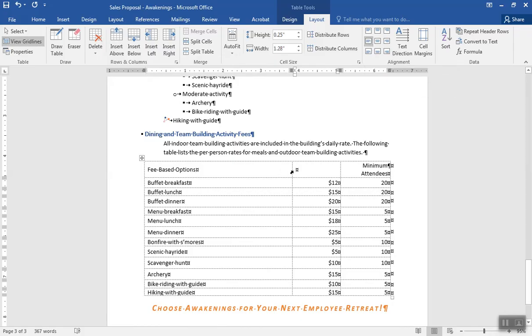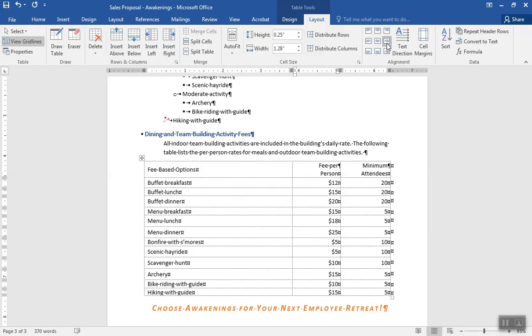And over here I'm going to say align center right. Vertically centered, horizontally right aligned. And I'm going to do fee per, and then enter. I want to put this in the next line, fee per person as my column heading for that table.